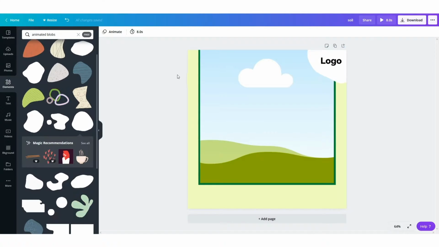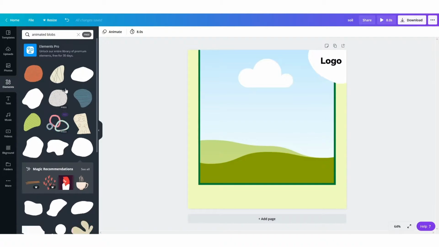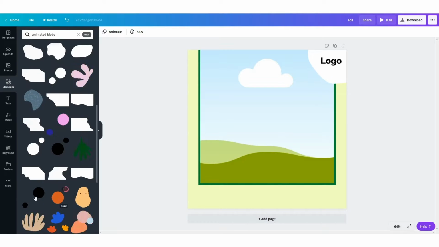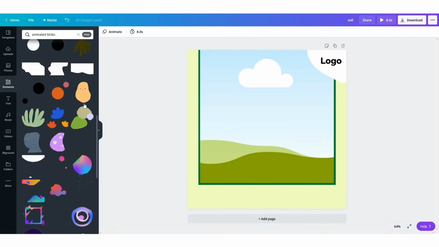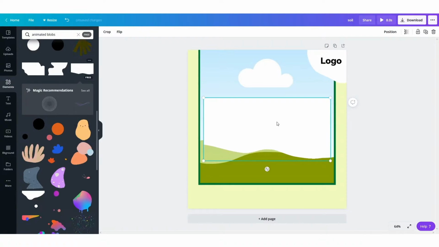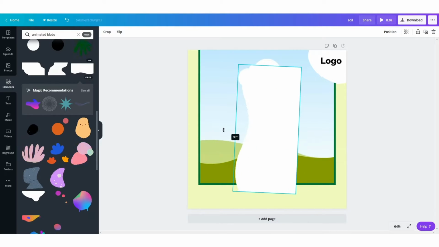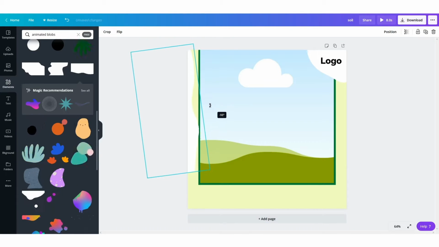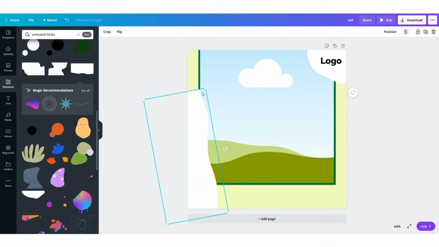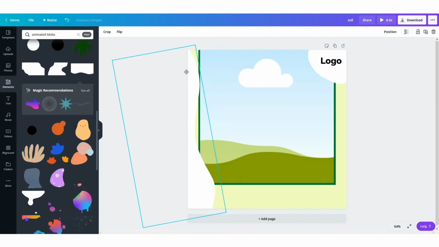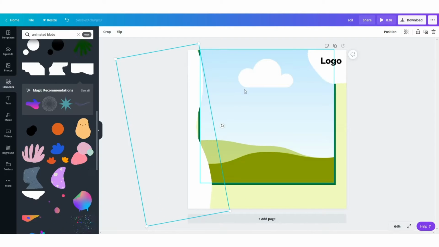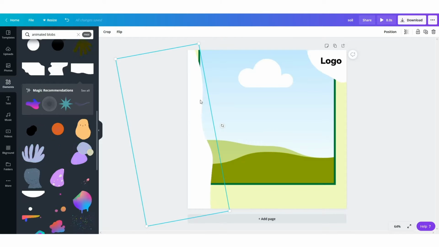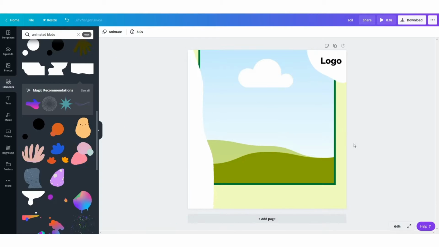Let's also bring something like this on this side. So let's have a look at what we can add here. I think this should be good. Let's just rotate it, like so. Further like that, and then bring it here, scale it up. So we have one more blob which is animating here, so that's really nice. That's for the design really.